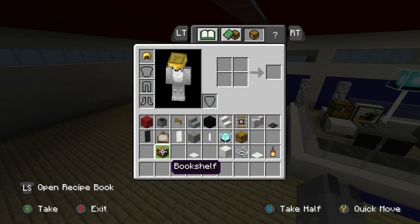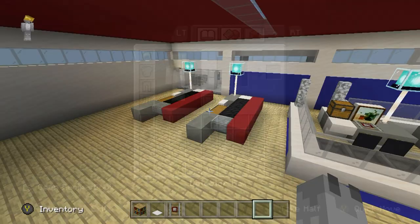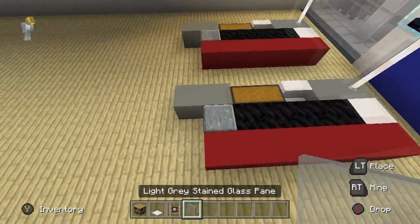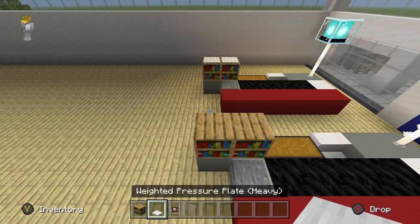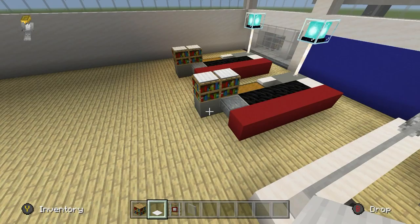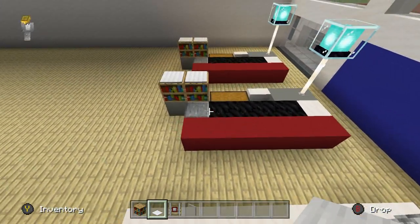So all we have to do to perfect these, and there's not much left to do honestly, is bookshelves, weighted pressure plate, detector rail, and the light grey glass, but we can just steal that from there. And all we've got to do is on top of these front two light grey concretes, stack bookshelves with weighted pressure plates on top, because it's kind of like a little confectionery area where you can just buy gum and sweets and stuff as you're waiting.